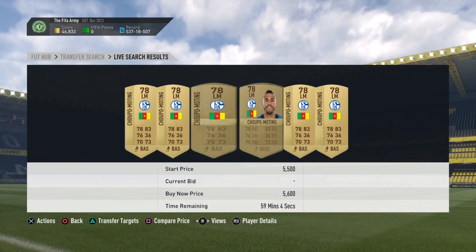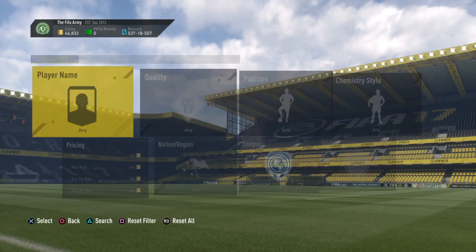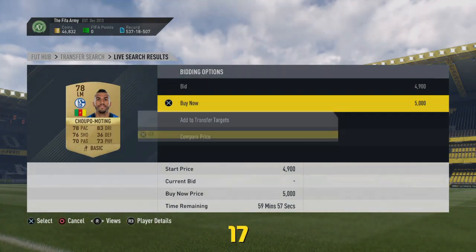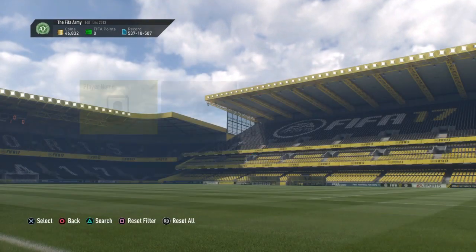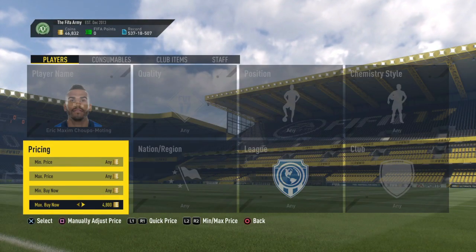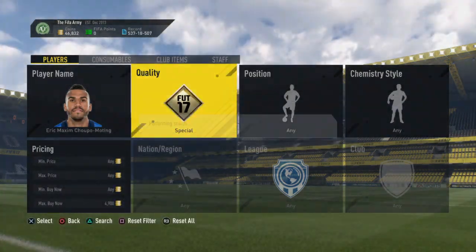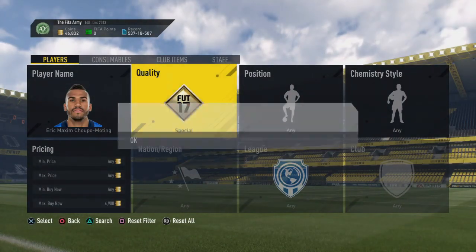So you can try and snipe these players because people don't know what these players are worth, so people will just list them up willy-nilly for maybe 400 coins, and if you could get them for that, that'd be incredible. They did try and get one for 5,000 coins there, but obviously a lot of people are after these cards. It is very hard, but if you're good at sniping, then you can get players very cheap.